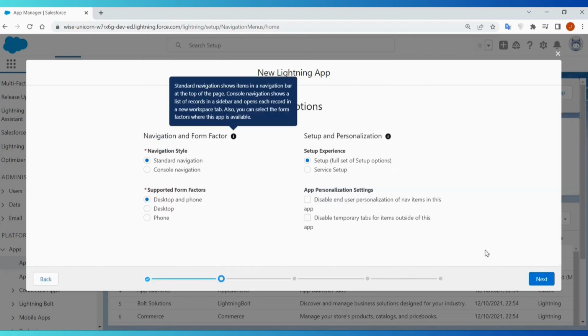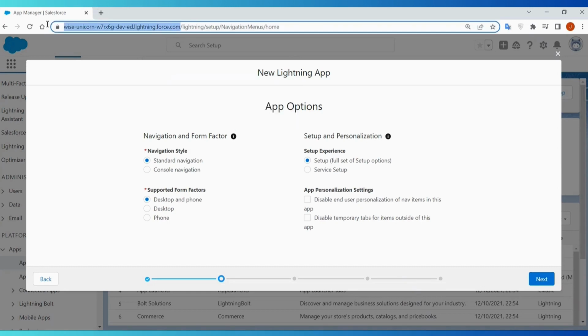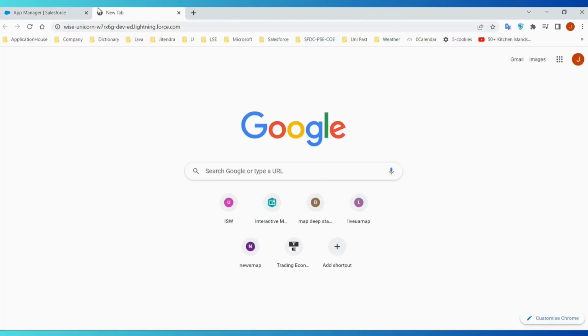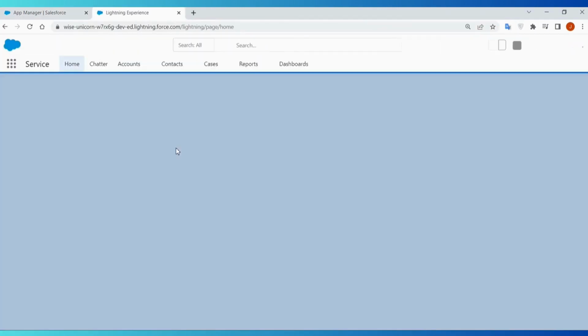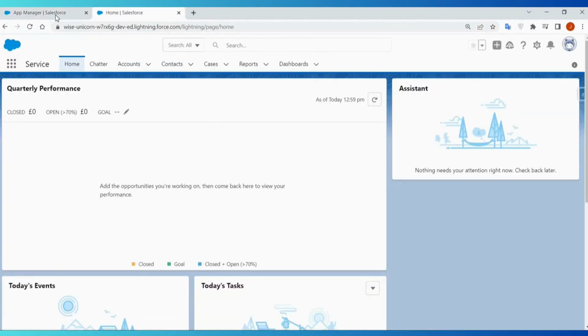Click next, and the next page gives you the default options: standard navigation and console navigation. Let me show you what that means. This is standard navigation currently.